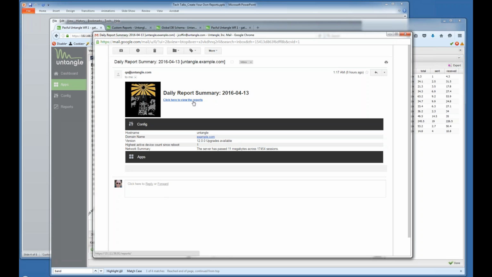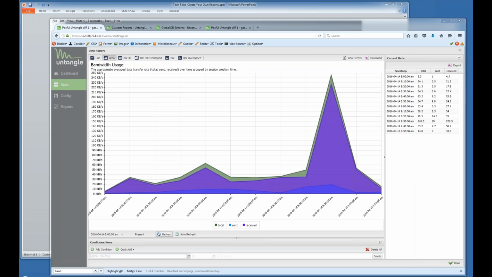You can click directly into the reports. It will show the domain of that particular person, the domain of the particular box and its host, what version you're on, and how many summaries there are. It's much easier to read. You can actually use it on your mobile phone. It's mobile capable. So I find it more useful than the PDF because, one, I couldn't read PDFs on my mobile phone. Two, I can just click directly from my mobile phone and go to my reports and get any kind of information that I'm concerned about in that summary.